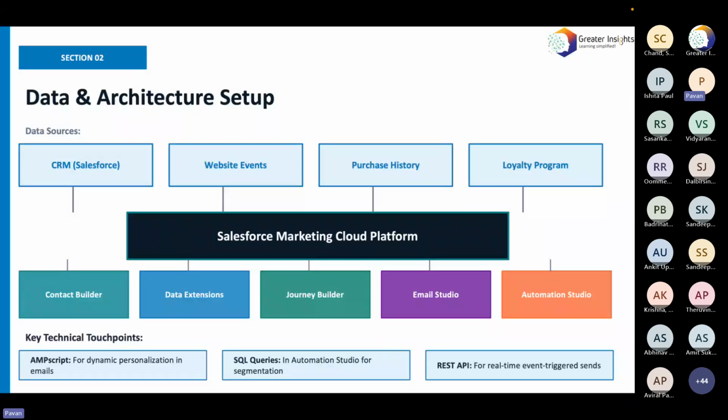Between age group of say 24 to 35, there is a table, or people who reside in a certain demography, certain geography, are put in a table. So these tables, which are actually data extensions, will clearly tell you, okay, this is my data. This is the range that I have in my data. Okay. Now data is sorted. You have taken all the data that you have from the sources. You have beautifully segmented it. You have deduplicated it, etc.